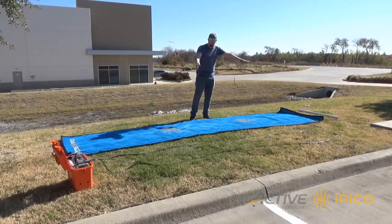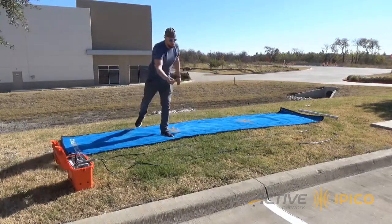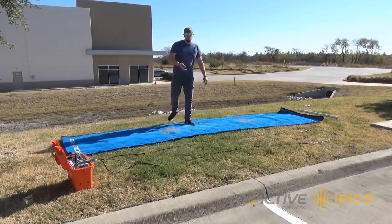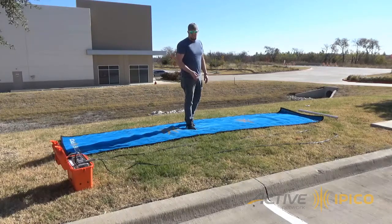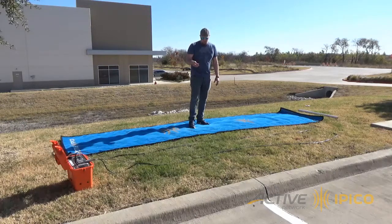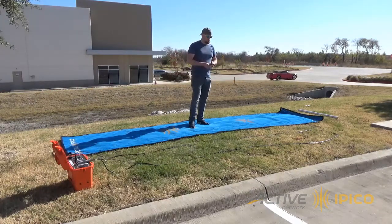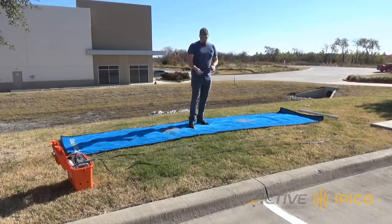The whole point of this is to show you that unless you are a giant or something like that, there's really not going to be any way for you to get missed - provided all of your equipment is working right and you're running it on grass. You would basically have to high jump over this thing. So that's pretty much how the shoe tag works, and then we'll go ahead and move over to our bib tags and show you how those work.